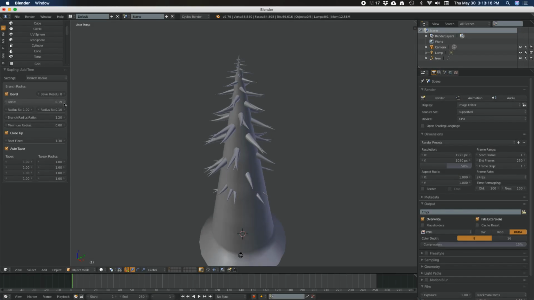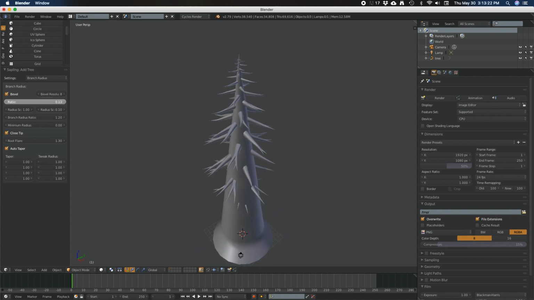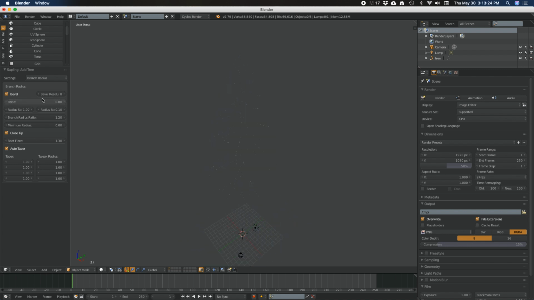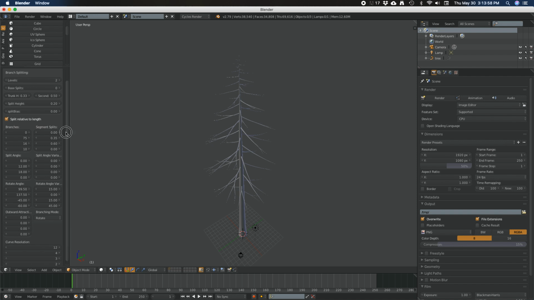It's getting out of control here, but let's see how fun this can be. Oh, so I like 0.03. Let's try 0.03 branch splitting. Let's see what that does.